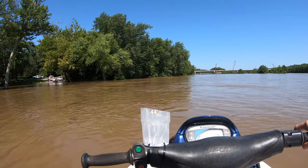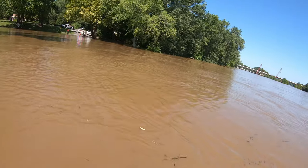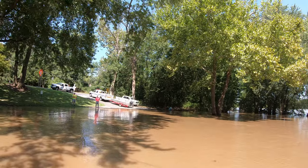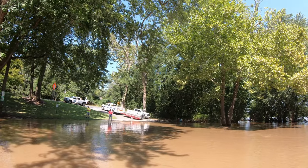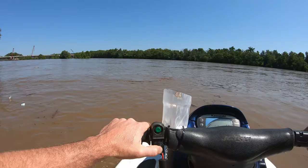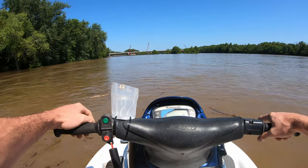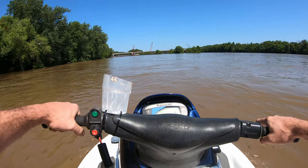I've been out here when it's 23 feet and you can connect with the canal — I'm not saying it's smart, I stick close to the shore and I'm a strong fast swimmer. Those guys basically tried saying I have to come out of the river, that it's illegal — and it's not illegal. It's only at 16 feet, it's not even at flood stage. Is it smart or safe to be out here when it's this high? Absolutely not. But if you look at all the other dumb stuff I do, well, then you realize.